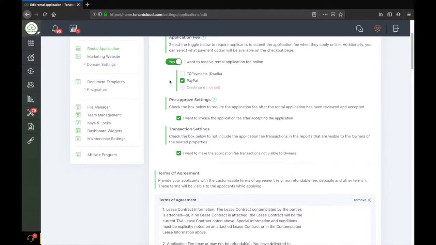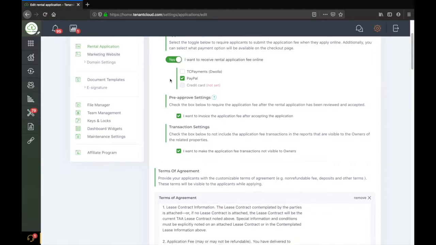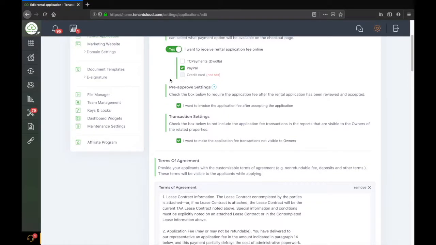What that does is it sends the application fee request back to the applicant to say, hey, the landlord has reviewed your application. Everything looks good prior to screening. Please pay the application fee so that they can proceed with the screening of your rental application. And that's essentially what takes place. The applicant will then have the ability to pay that application fee at that time, and then you can go ahead and proceed with the screening.